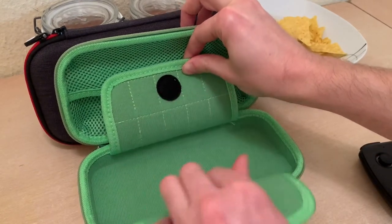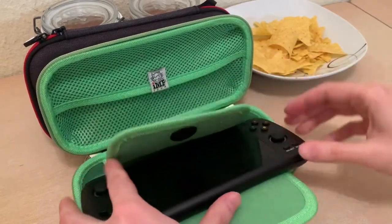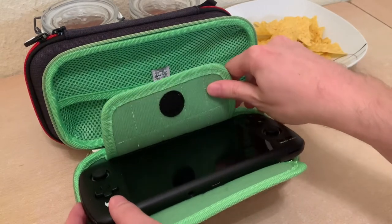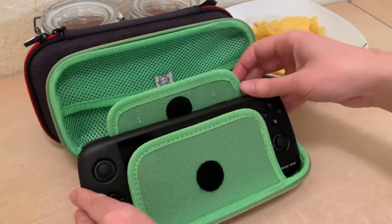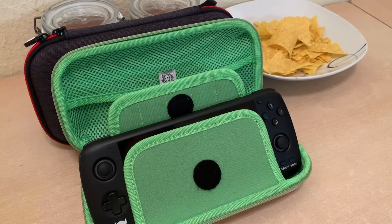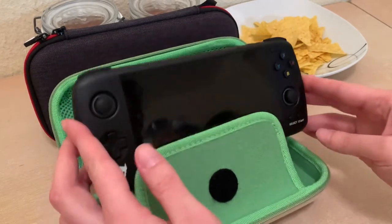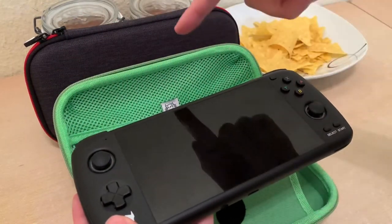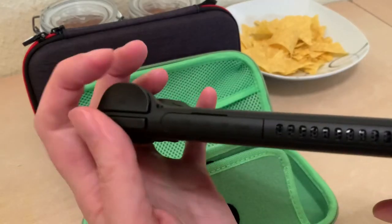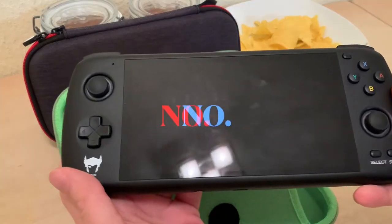Pull this up, stick this in here, and you can see it doesn't fit. It's very sad. I thought this would be the most amazing case for an Odin, but unfortunately it doesn't fit in there. It fits width-wise, but not this direction — it just won't get in there. These buttons are a bit too much, maybe the triggers. So the answer is no, it does not fit.